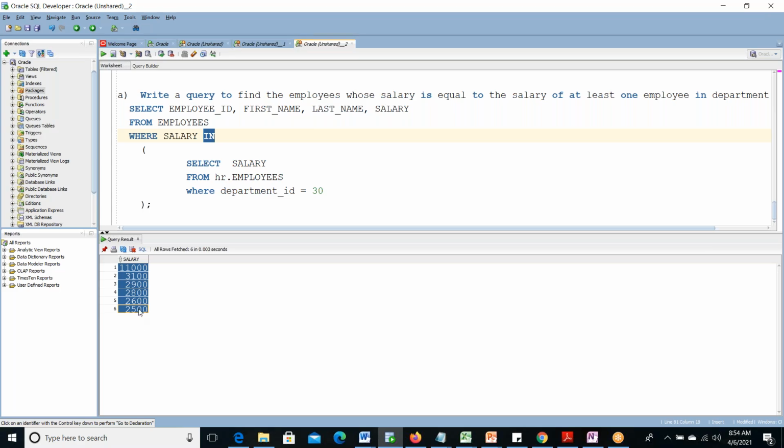So here multiple values we are getting, that's why we have to give IN. Equal to will not work. If a single value is coming, then equal to. Multiple values are coming, that's why we have to give IN here.